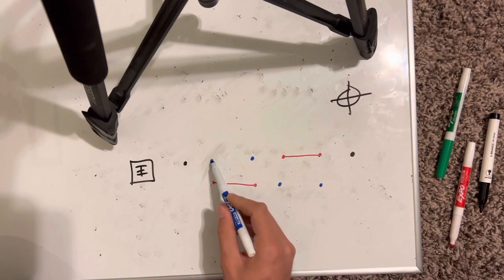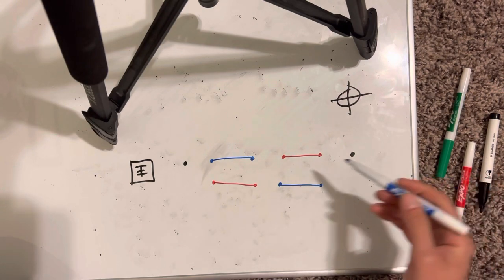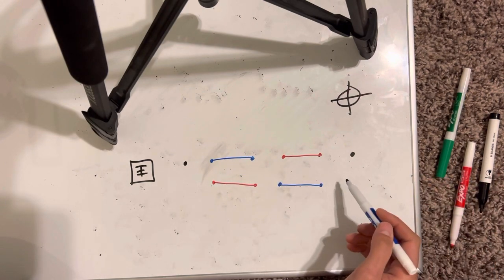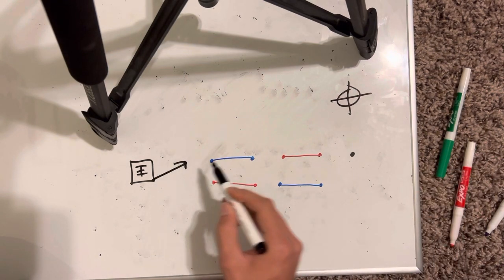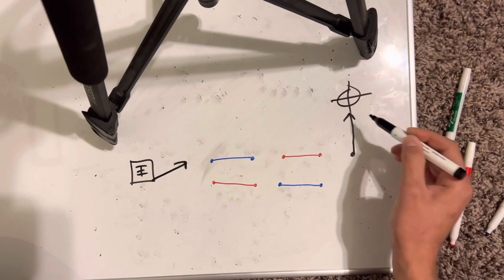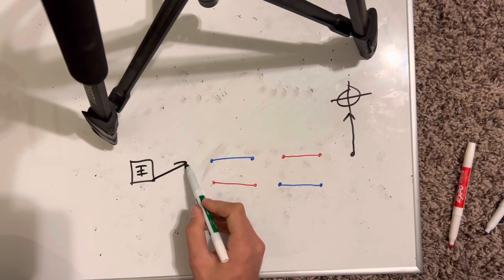You have another traveler here, another traveler here. So here's your travelers between the switches. Then your power source over here going to this common and then your switch leg going up to your light right here. I'm going to draw the switch position.